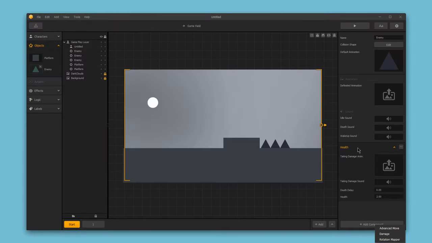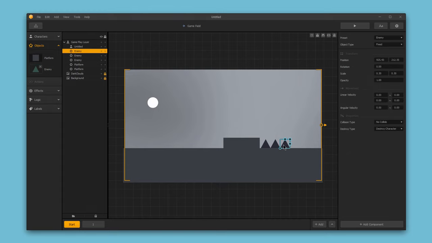And finally, we have the health option, which is already added to this particular asset. This is how much health it will have if you attempt to damage a unit chosen as an enemy. Now let's check out components on an object unit level. So I'll select one of the units here in the scene, and if I click Add Component again, we currently have two options, but we do have plans to add more.